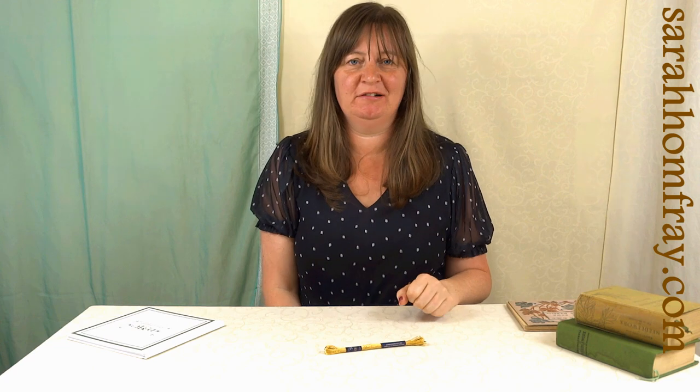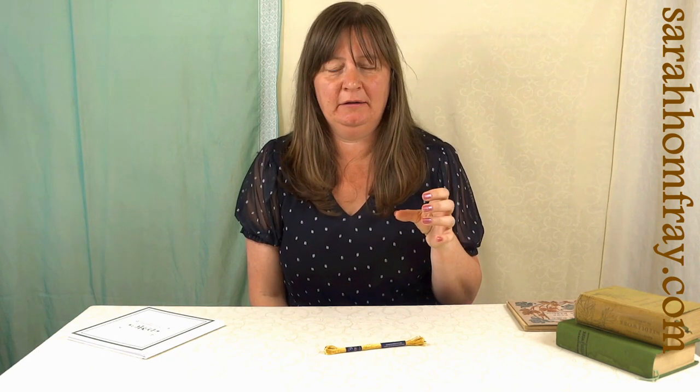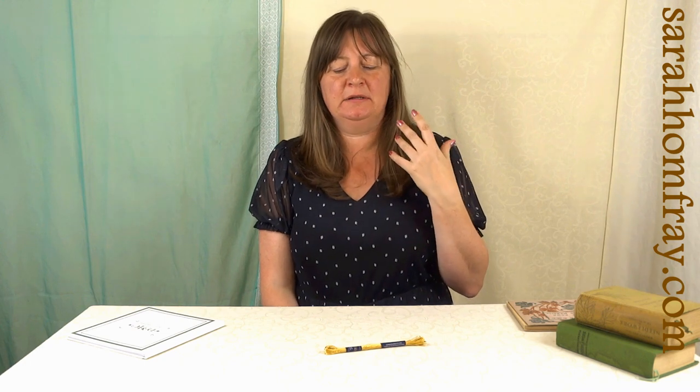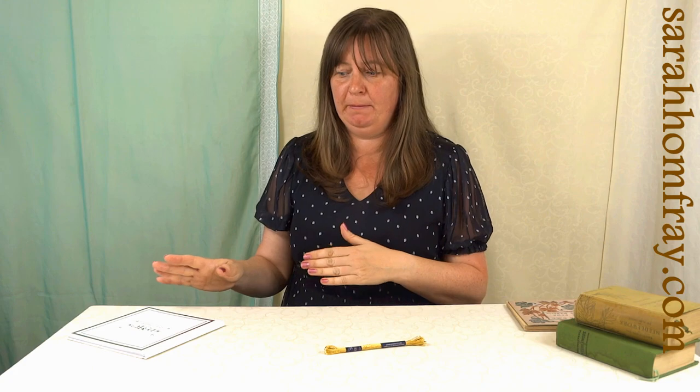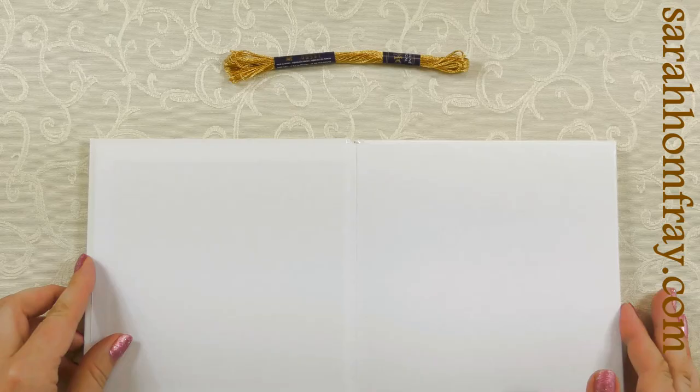This is actually a collector's item — you're supposed to leave it in the box — but it's way too good an opportunity to miss to actually stitch with some real gold, so I am going to stitch with it. There are eight metres in this skein, six strands, and I don't want to be taking it out carelessly or cutting lots of ends off and throwing them away, so I need to think carefully about what I want to do.